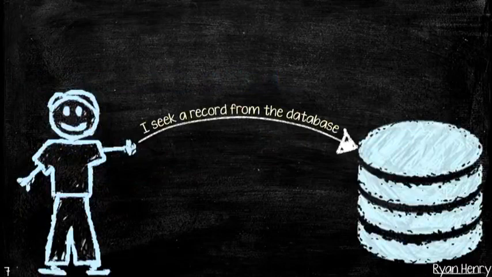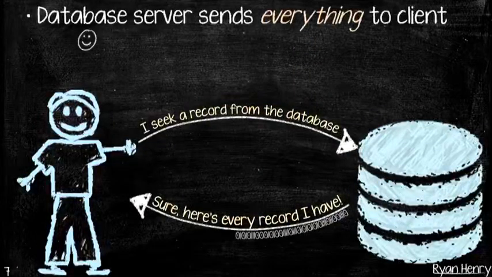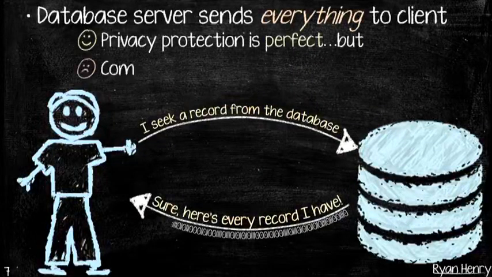Okay. So some of you might be wondering, is it actually possible to query a database and get responses without the database learning what you asked for or what it sent you? To convince you this is possible, let's look at the trivial way to do this. The user is going to ask the database for something, just a very generic query that says, hey, I'm looking for something. And the database server is going to say, okay, here's everything I've got. Now you can look up locally what particular thing you're looking for.